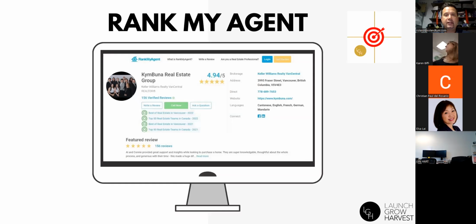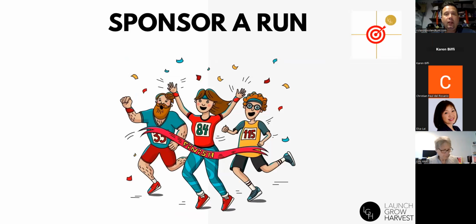For example, as I talked earlier about testimonials, for a long time we focused on Rank My Agent. And so we do quite well on that, and we get lots of visibility, and we have gotten business from that. And now we're focusing more as a team on Google. And so we're building up our Google reviews. Building your business through reviews is a really tangible way of growing it.